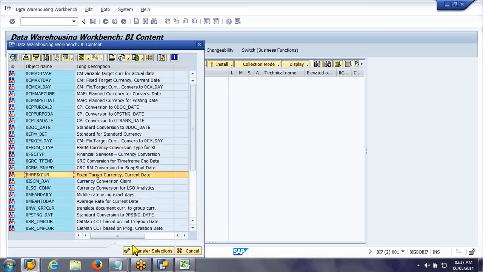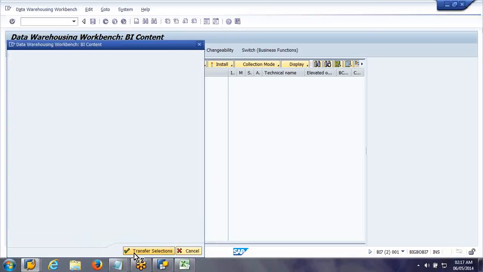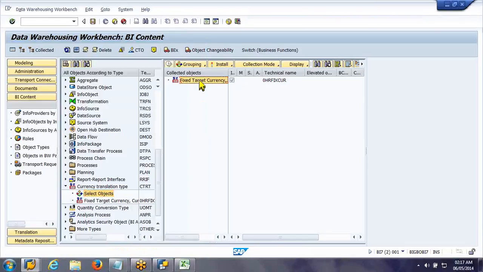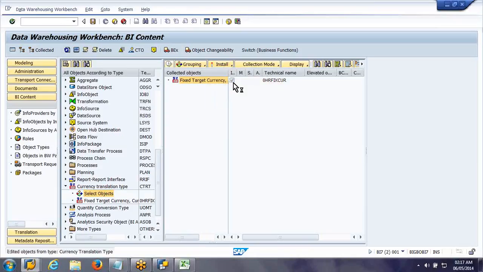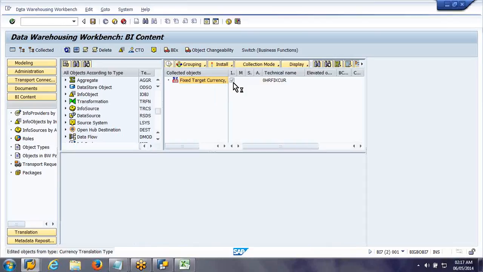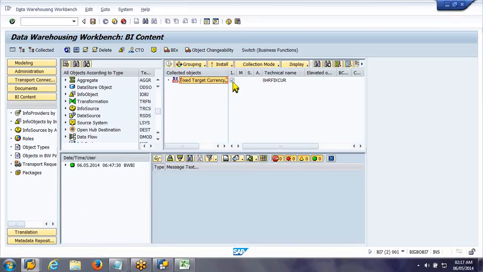This one, fixed target currency. Successfully installed.